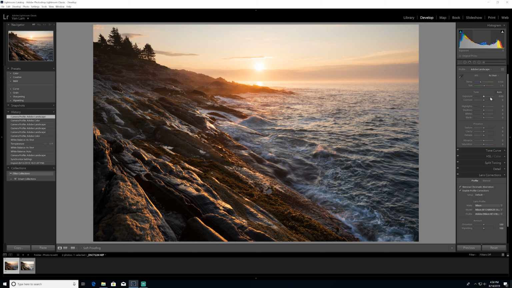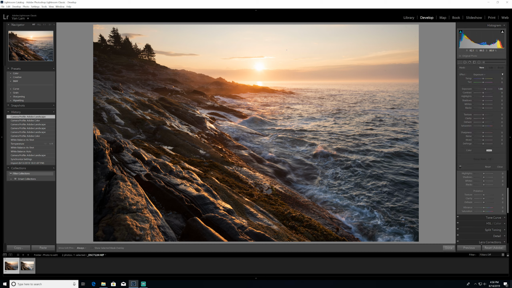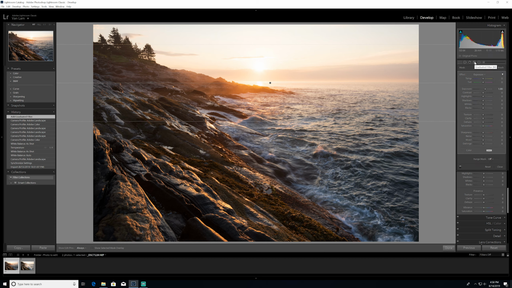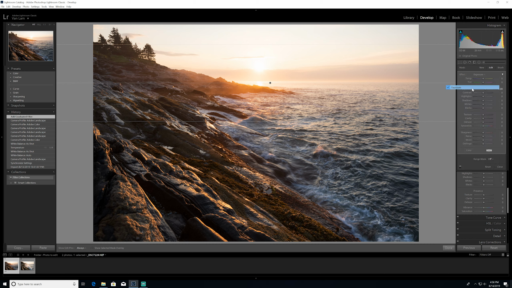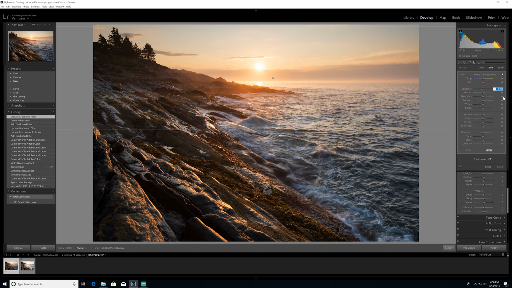So for exposure, the sky is kind of bright in this photo, so I'm going to use a tool called the graduated filter. It's almost the same as the physical filter, but this is applied in post. Because the scene is so bright on top, I'm going to decrease the exposure a little, not too much, because that will ruin the photo. I'm just going to decrease it to 0.3, and that will help balance out the scene a little more.